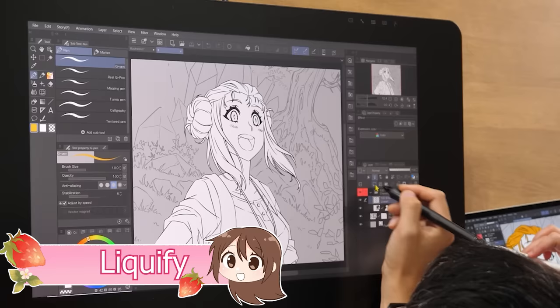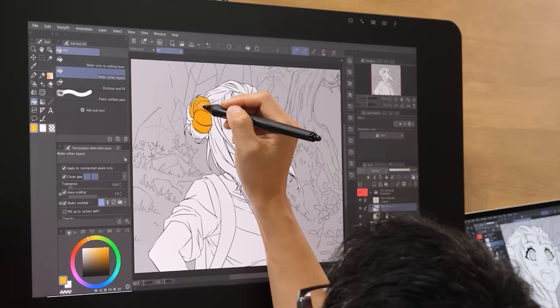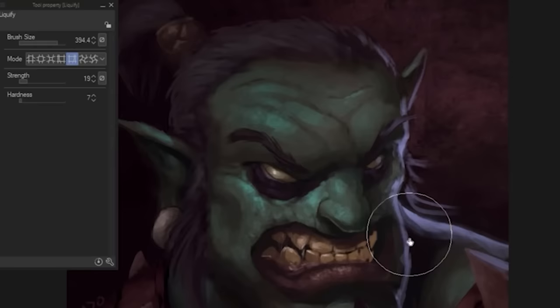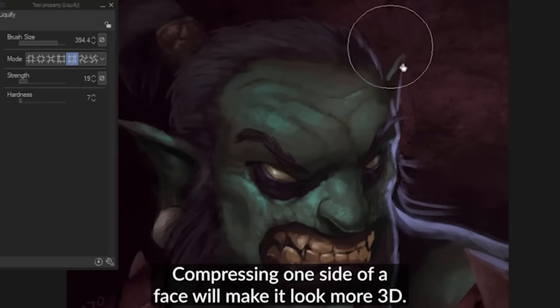I asked Naoki-san what his current favorite feature was, and he mentioned he really liked how useful the liquify tool was. I'm sure every artist knows the pain of having finished coloring a part of a drawing and then realizing that you want to alter the size of a specific part, but it's a huge pain to have to redo the line art and coloring. From my experience, I admit, I sometimes would just leave it as is because I didn't want to deal with all that. But with Clip Studio's Liquify tool, you can distort both the line art and the color layers at the same time without having to merge them beforehand.